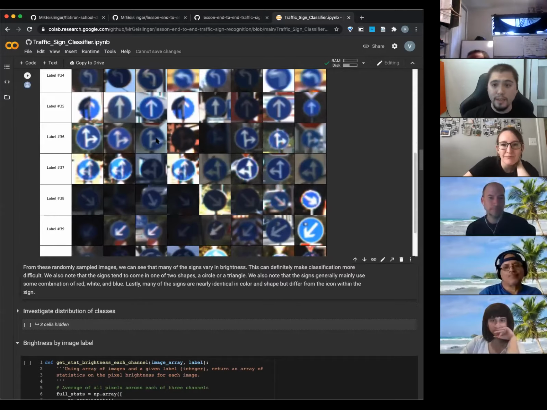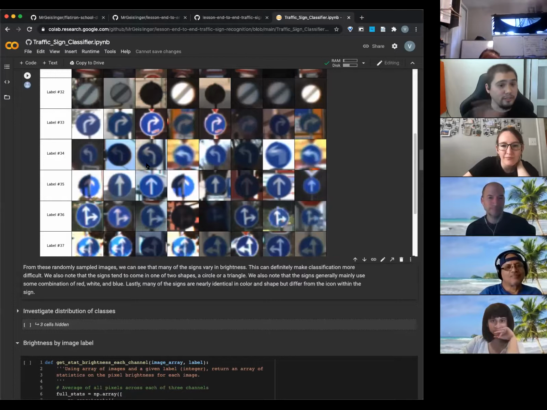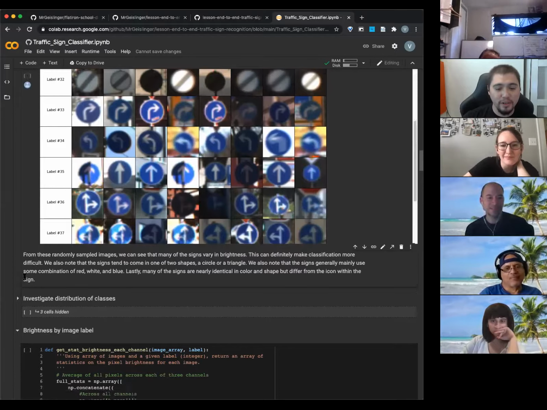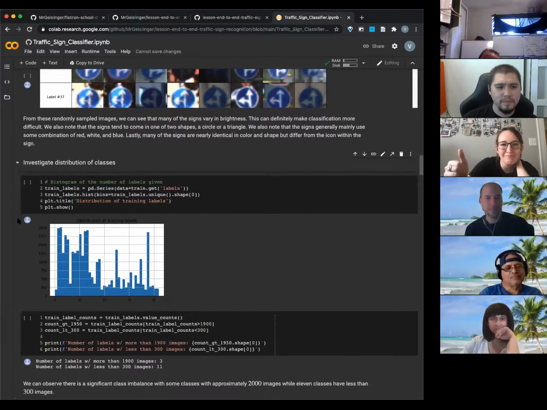I wouldn't want to do a flip because these two signs are literally flips of each other. So if I flip them, that's not going to do me much good, and it's going to get confused between these, 30 and 34. Okay, cool. Everyone follow me? Seeing nods. Seems reasonable. Cool.